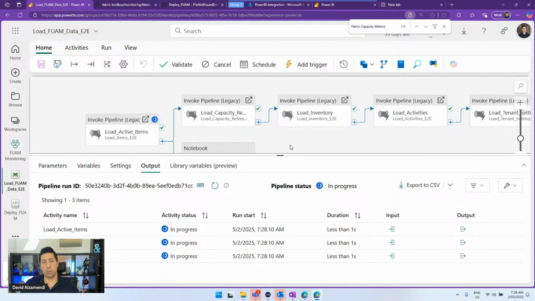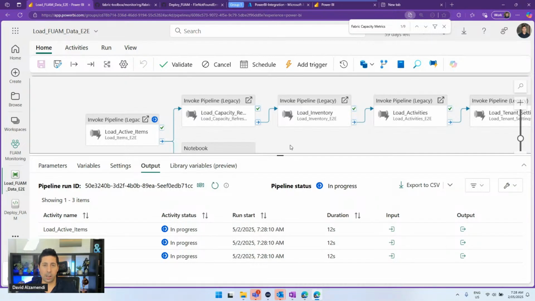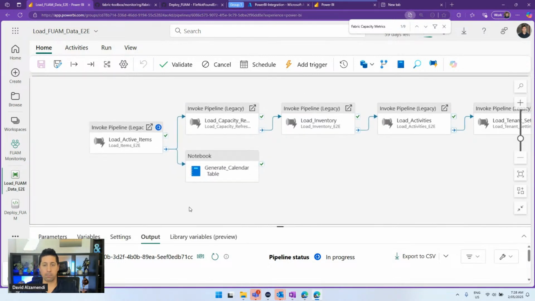Another reason why you want to execute this on a weekly basis and not every day is because it does use capacity units. I don't see any reason why you should be running all the notebooks, all the copy activities every day, unless you work in a really large environment and you have people actively looking at this data on a daily basis, which in most cases, I think for most of us, once a week will be more than enough. So we'll give it some time and I'll show you what's happening behind the scenes in the meantime.